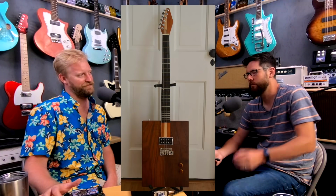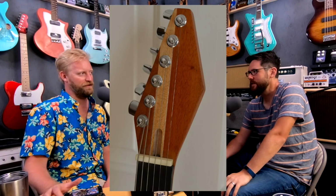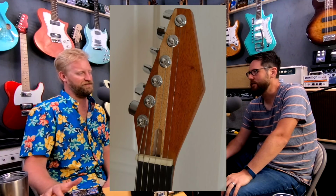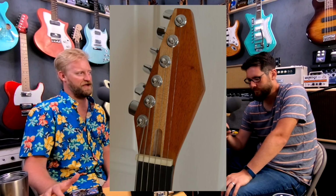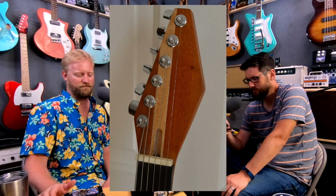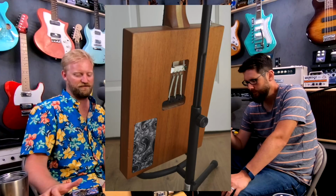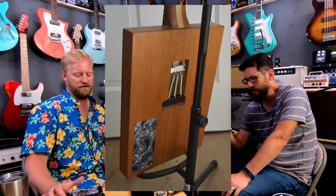Are you talking about the ZZ Top guitar? The Billy Gibbons. But that's not like a box. It looks like a bunch of Cadillac fins stuck together. So yeah, it's a big square thing. It looks like it's made out of a couple different pieces of wood. Yeah, with the layering. Or maybe it's just where the neck is connected. It's hard to tell.